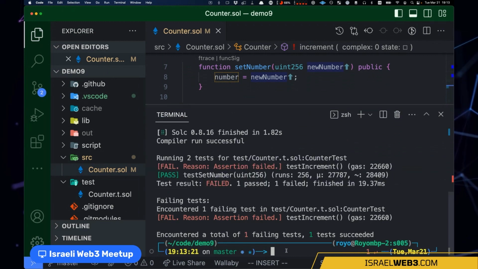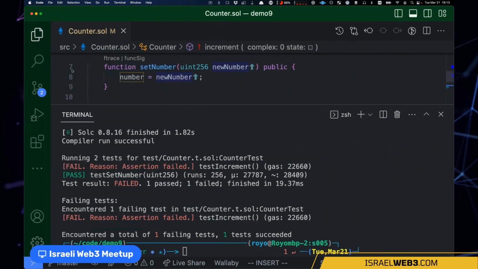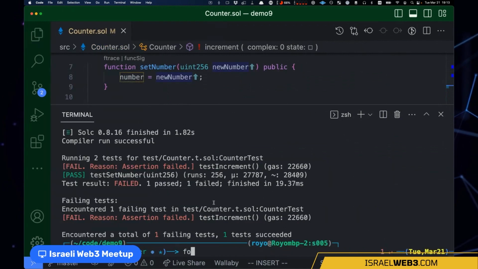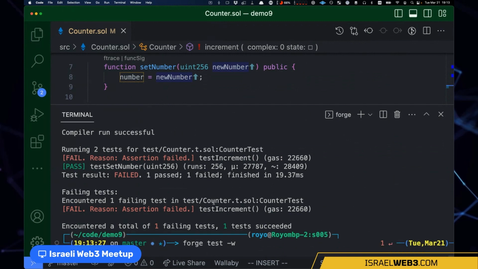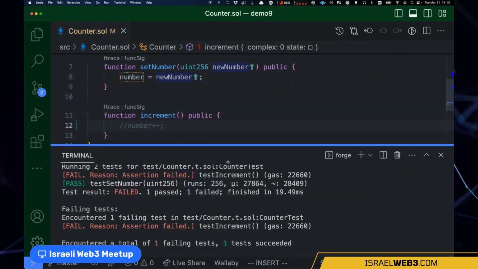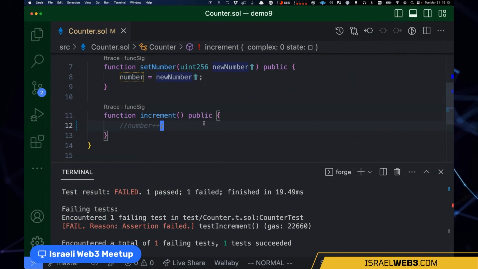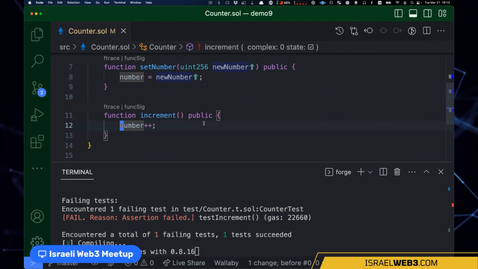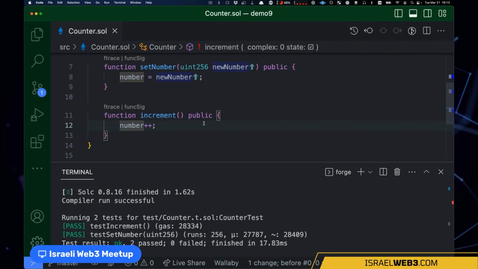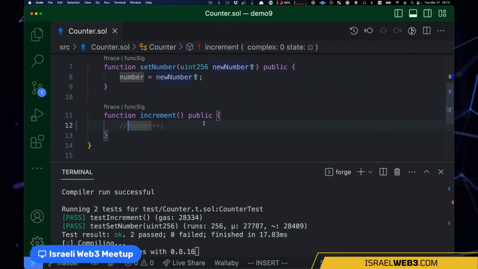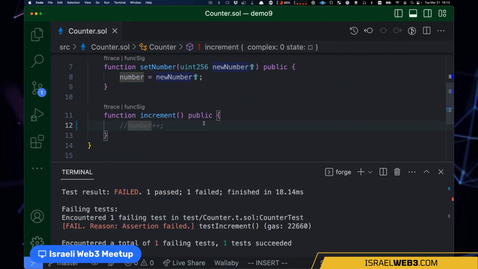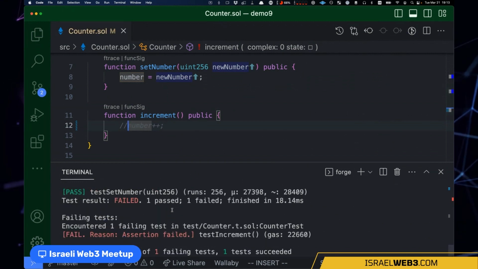And now I like to work in a continuous test mode. So what I'll usually do is I'll actually do forge test and then -W for keep watching. So it will continuously run whenever I change the file. So now this will run, it will give me all the information. I'm going to undo this for a second, and I'm going to save. And you see that it automatically runs my tests. I'll redo this, and I'll save. And you might start to see a problem here. It just says assertion failed, but it doesn't say what failed.